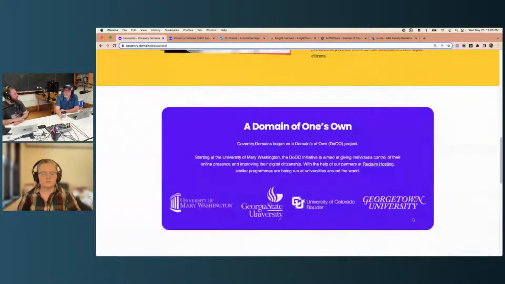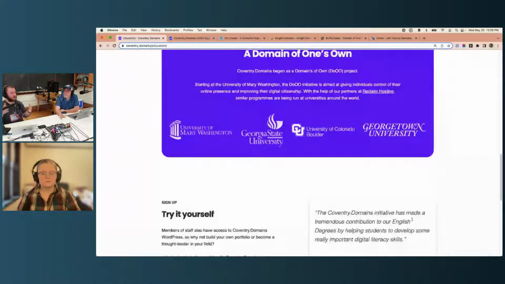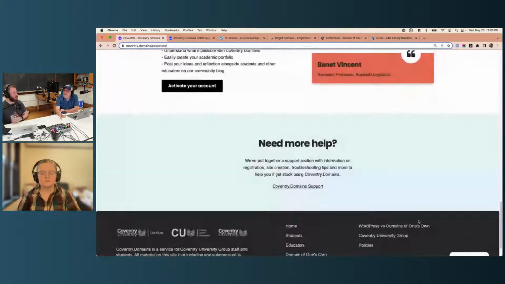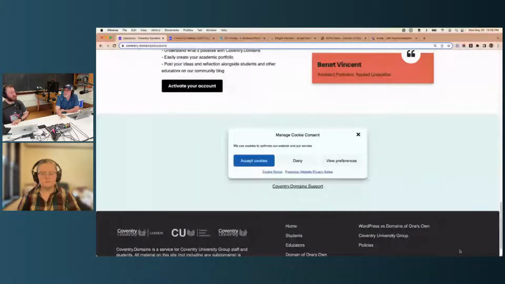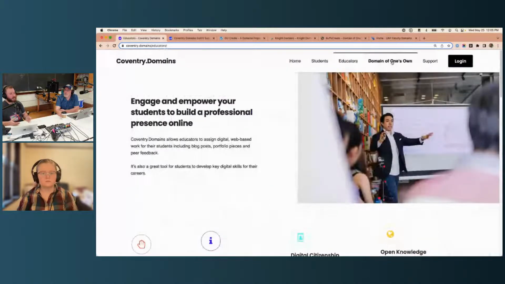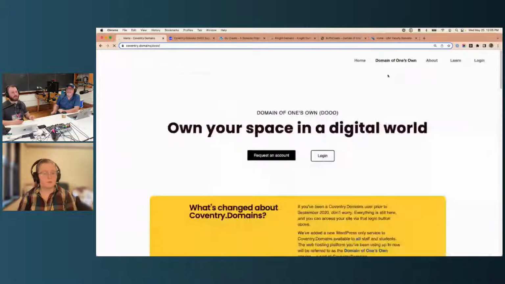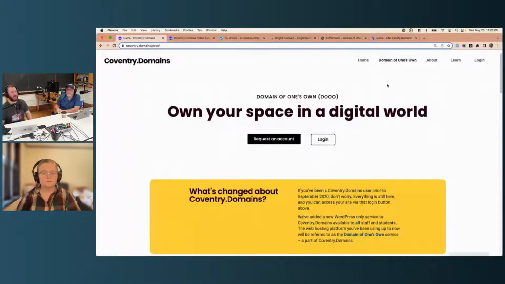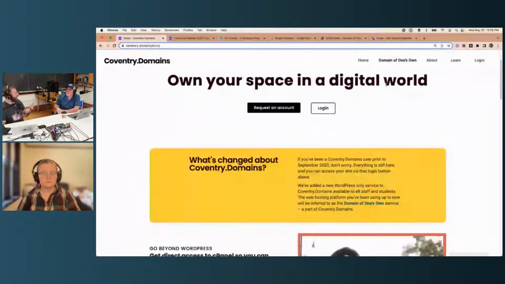With the WordPress multi-site, the administrator of it curates themes that people can pick from and plugins, which on the one hand, coming from Domain of One's Own, you might go, well, that means that people can't install their own themes and plugins. And that's true. But on the other hand, as you've probably helped people get started with WordPress, it's really overwhelming digging through themes and plugins. So part of it is kind of what we talked about with templates even. Totally. Yes.